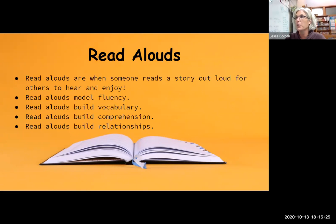Read-alouds are when students hear somebody read to them — reading for the enjoyment of reading. It builds fluency, vocabulary, and comprehension. It also builds a relationship between you and your child, because now you have a common bond. If you're reading a chapter book and have to leave off, you're both anticipating what happens next. There are also great websites with free read-alouds, but nothing beats the bonding time between you and your child — that far outweighs a computer.